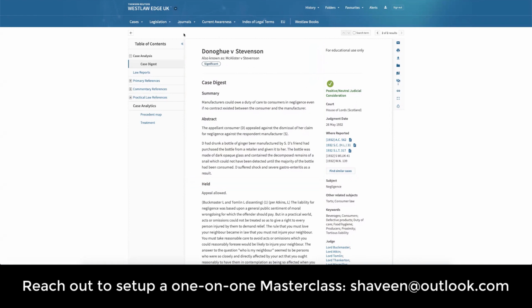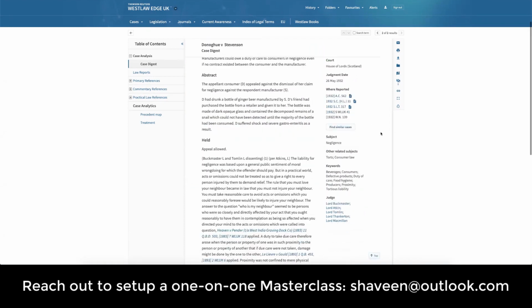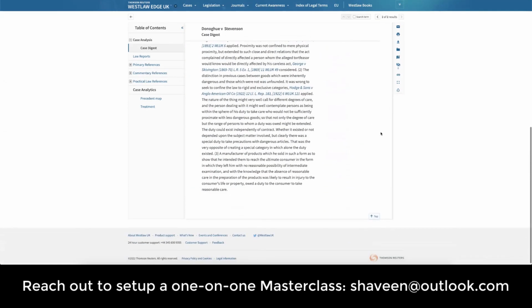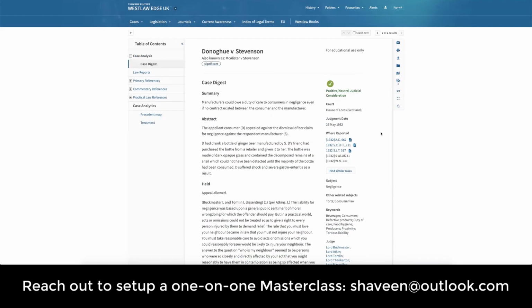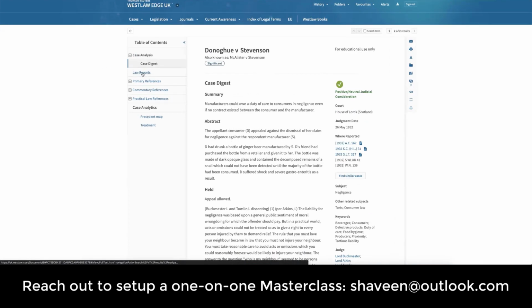This is all that's needed, from the summary to the abstract and then finally the decision. This is called the case digest, right? You can download this if you want. You can refer to it. It doesn't matter. If you want to get the full case, you would go to law reports on the left here.